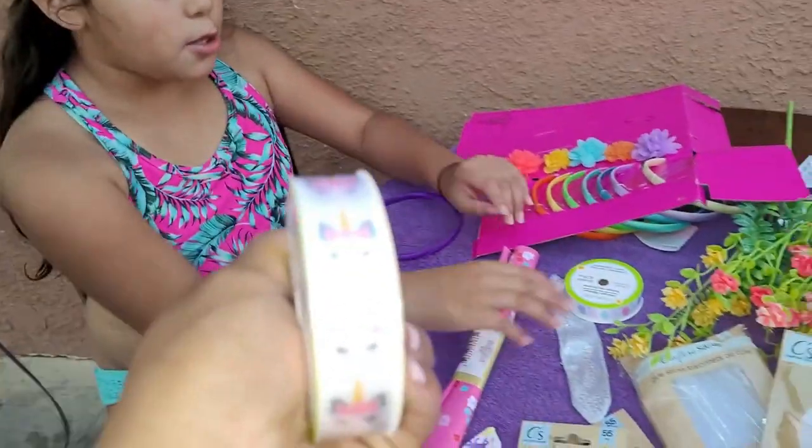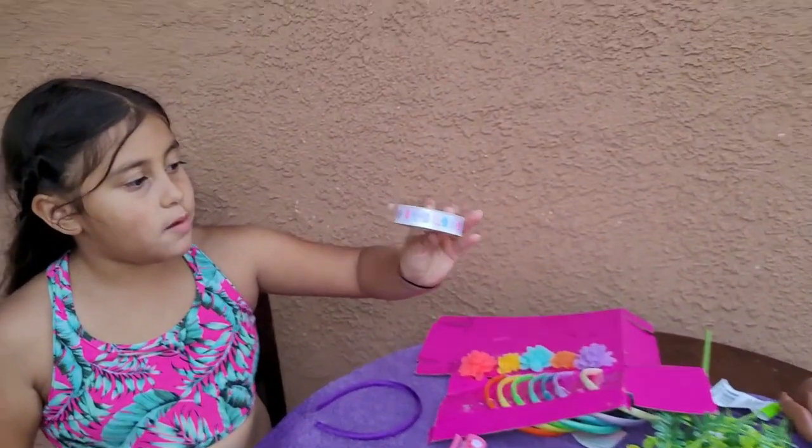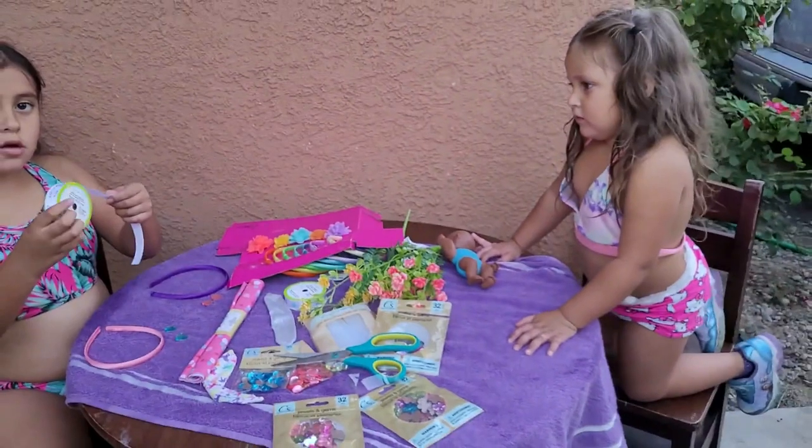I didn't even know that. It's so cute. That's unicorn. This is a real unicorn. Unicorn and unicorn. Okay, I'll be back when I open this ribbon.